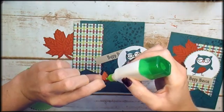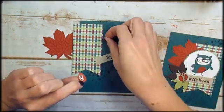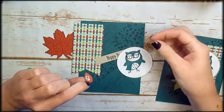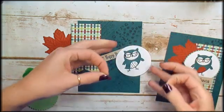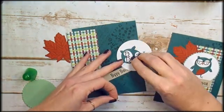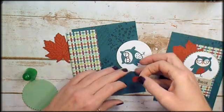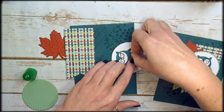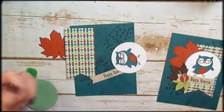So here's his little belly, and we're gonna take his beak, and we're just gonna touch that little beak that we cut into the multi-purpose liquid glue on the belly. Got more control that way. We'll pop the little orange one right over the blue, and then same with the belly. Just pop it right over. Isn't that crazy how that just brings everything to life?